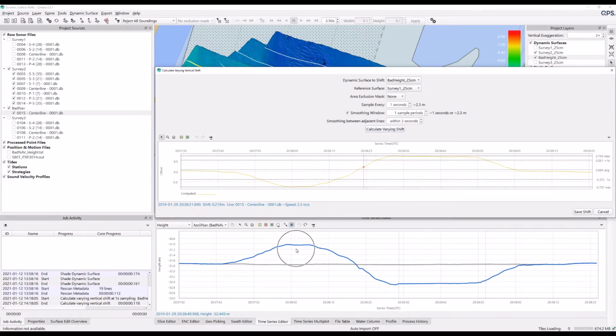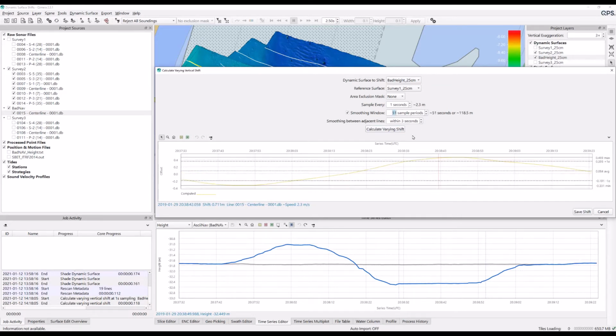Now, going back up to the smoothing window option, this is how often we want to apply a smoothing filter. So is it going to smooth this line between one sample, which is what it's doing here automatically, every 2.3 meters. I can increase that value and we can instantly see what it's going to do to our profile here. If I increase this, you can see how it changes the profile that it's going to be applying for an offset. But obviously in this situation, we probably don't want that. We actually want this to be pretty tight, down to about 1 second, so we can account for all these changes.